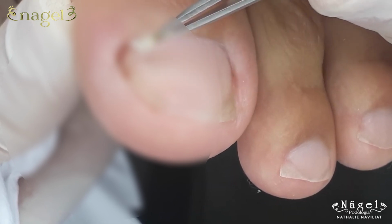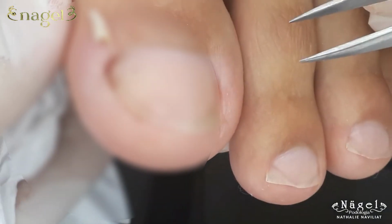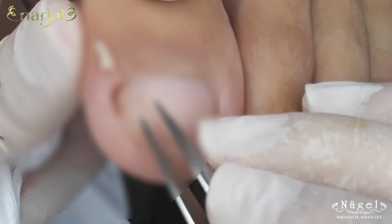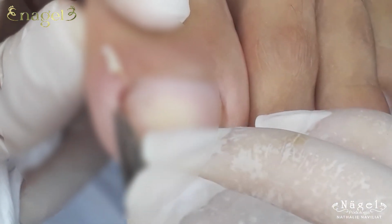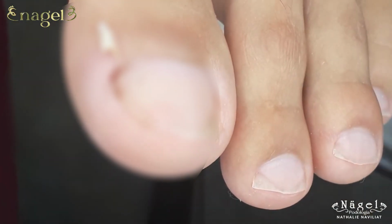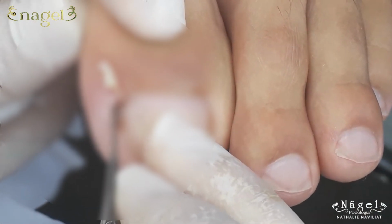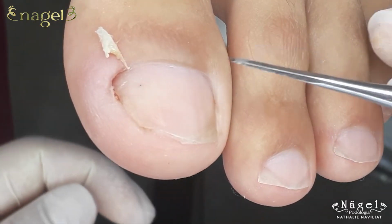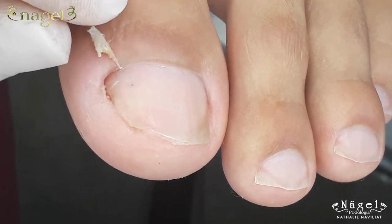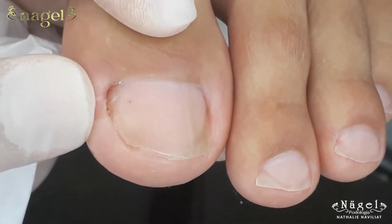All good? No pain? He smiles and says everything's fine. I'll show you guys some before and after photos later, I say, thinking about sharing the results with you all. As I work, my top priority is my patient's comfort. Every move I make is designed to avoid discomfort, and I always check in. Everything okay? Feeling anything? Foot health is incredibly delicate, and I know how much even a small spur can disrupt daily life, from putting on shoes to walking.